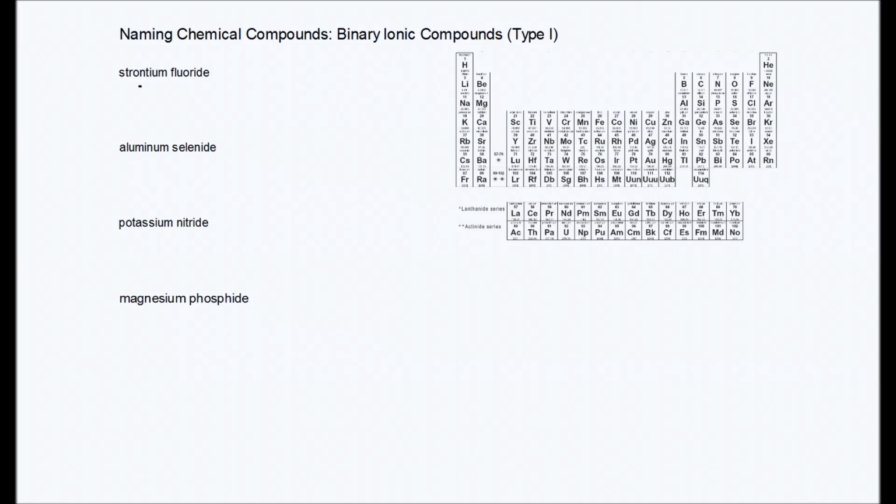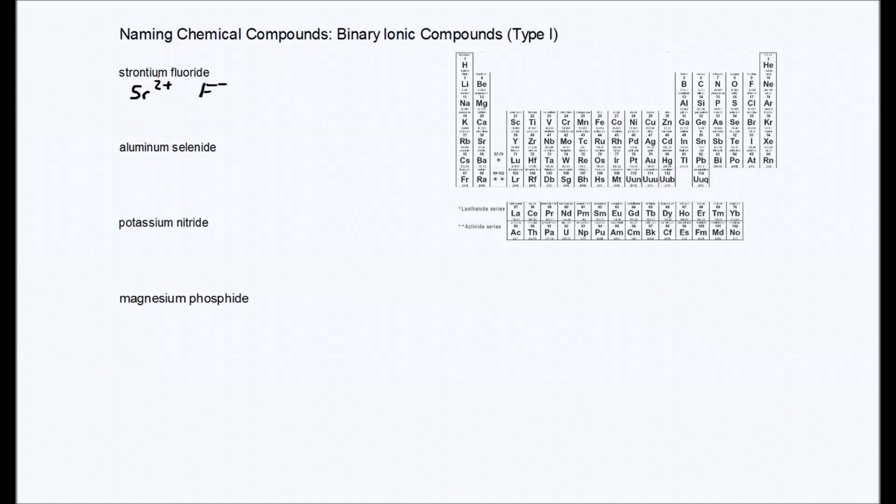For binary ionic compounds type 1 going from name to formula, it's a little more challenging because you've got to figure out how many of each ion you need to balance the charges. So for instance, strontium fluoride. Alright, strontium is here, Sr. We know its charge is +2 because of the column it's in. So we have Sr with a 2+. Fluoride is fluorine, right here. We know because of its column it has a -1 charge in ionic compounds, so F-.